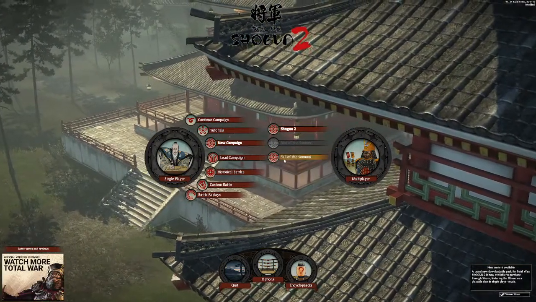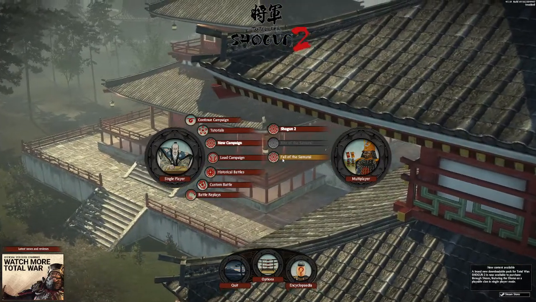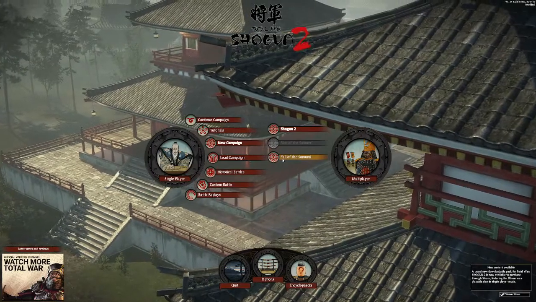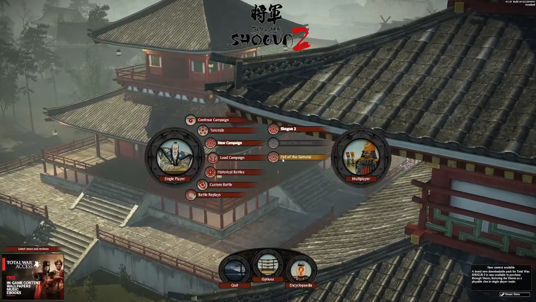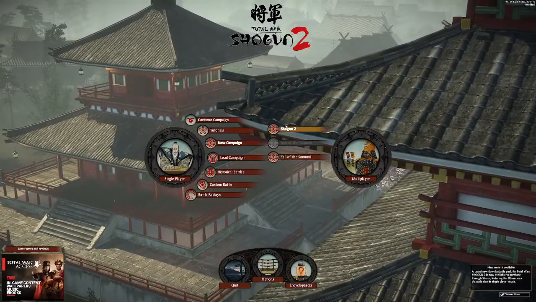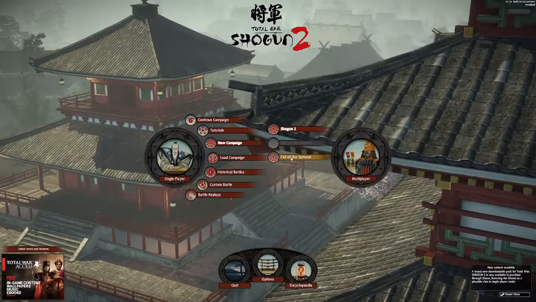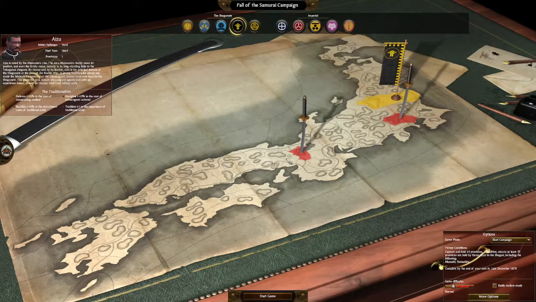I'm a big fan of the Fall of the Samurai, like a DLC or expansion for this game, and so that's the one we're gonna use. Pretty much all the principles are the same. It doesn't matter what Total War you're playing. It's gonna carry over to any of these. So let's go ahead and get started here.